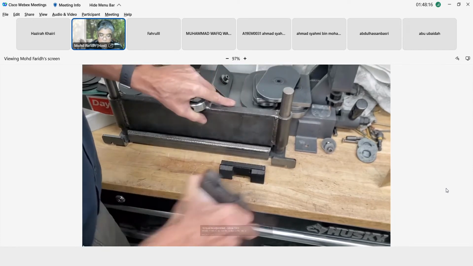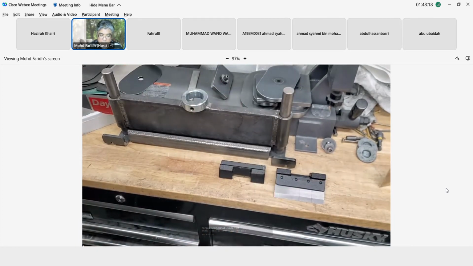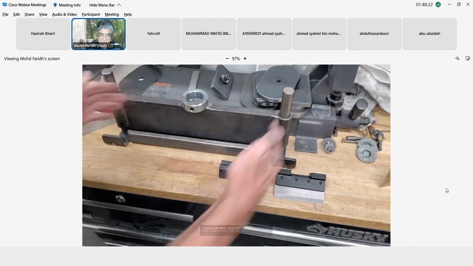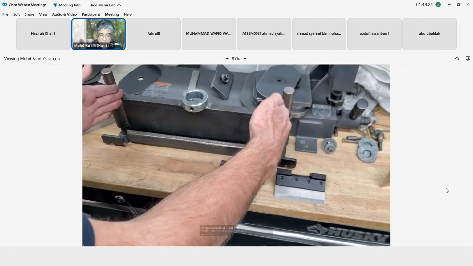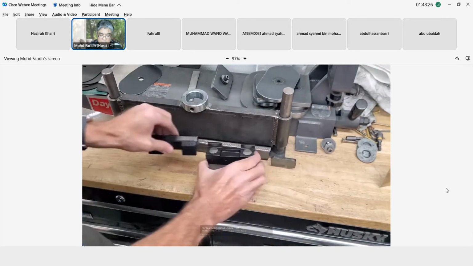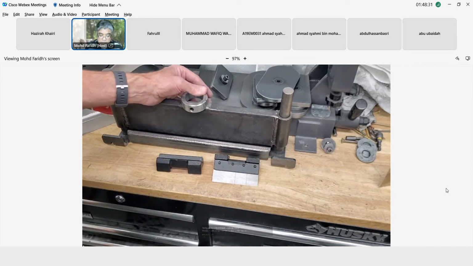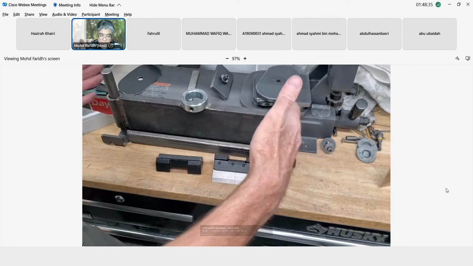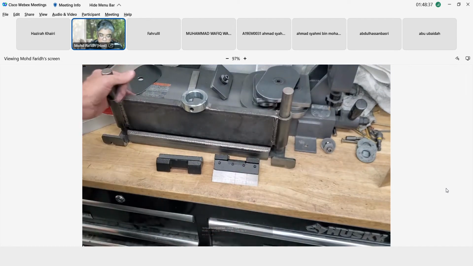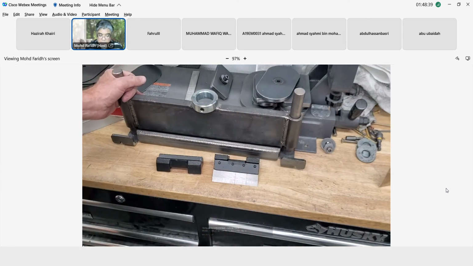Fortunately, for the sizes of products that I need to make in the future, I actually need 24 inches worth of dies. But the 20-ton Harbor Freight press is only 22 inches inside. So I'm going to need to get a larger press, maybe a 50-ton.